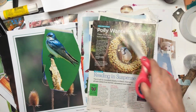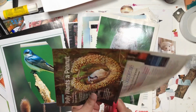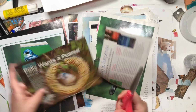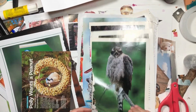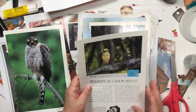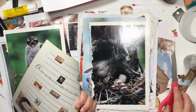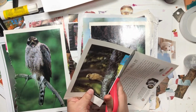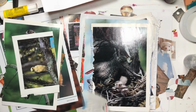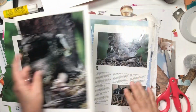Okay. I thought this was a really cool shape for a bird. Have him swinging on something. Look at that guy. He's pissed. Okay, so we got him. All right. We'll see how he goes. I would have to find just the right place for him. Look at him. Or her. That's kind of a cool one.